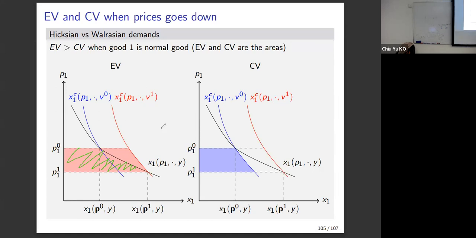This is the thing you do. One of the reasons why we still use consumer surplus in our applications is because it's easier. Because we often use Marshallian demand when we write a model, right? We assume people maximize utility subject to a budget constraint rather than subject to some utility level, right? But people feel things by utility level, right? So that's why this is the result.